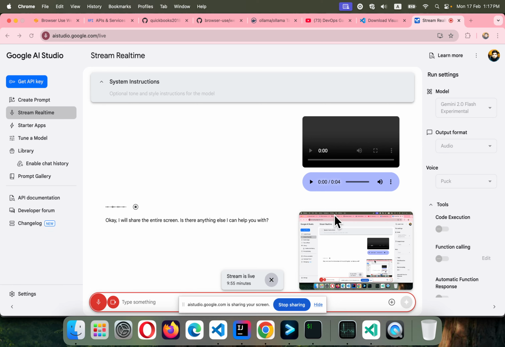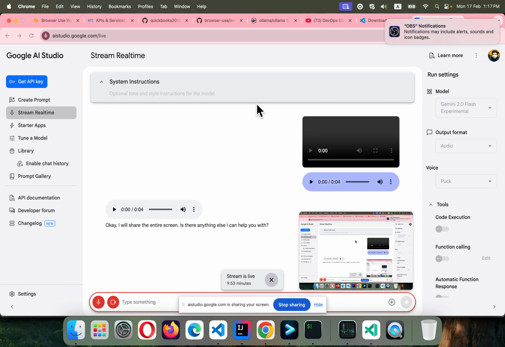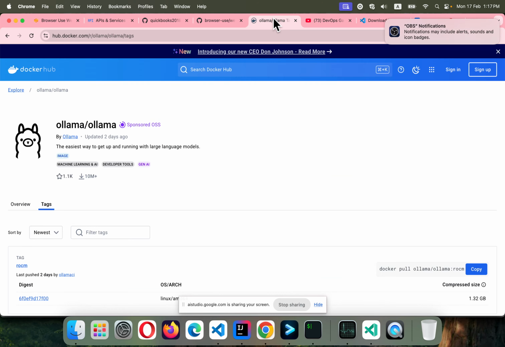Are you able to see my screen? Yes, I can see your screen. Okay. Can I help you with anything else? Yeah, can you show me what is on my screen? Certainly. You're currently on the Docker Hub website, specifically on the page for the Ollama/Ollama image. It displays information about this image, including tags, descriptions, and details like the last update time. Oh, great. Can you tell me what this Ollama does? Is there anything specific you want me to focus on? Yeah, tell me what this does.